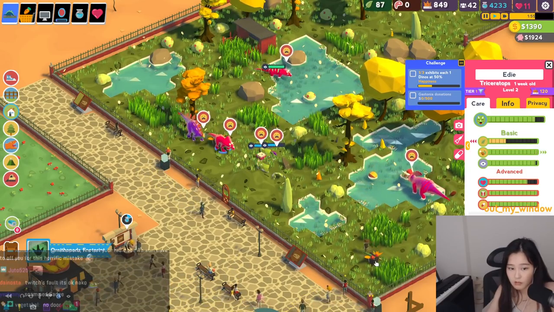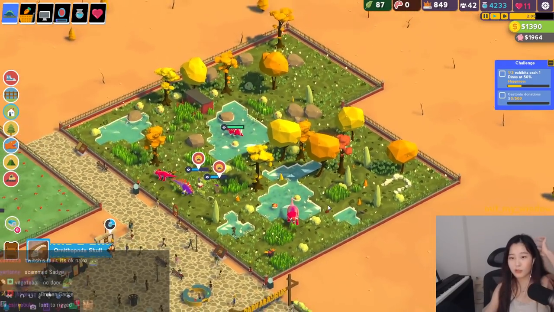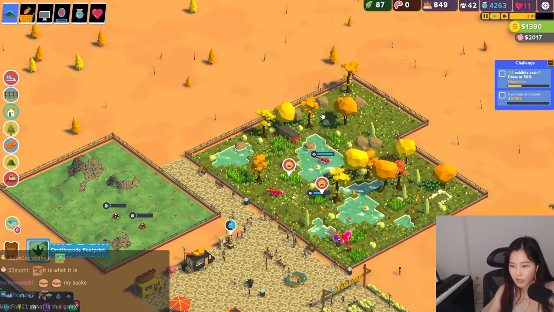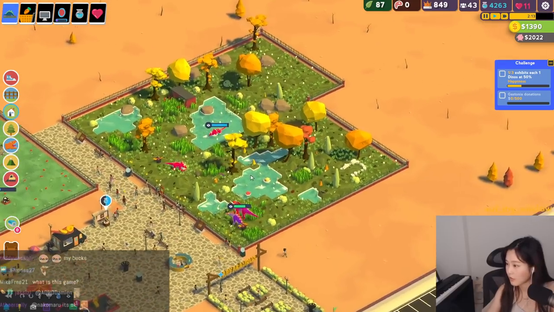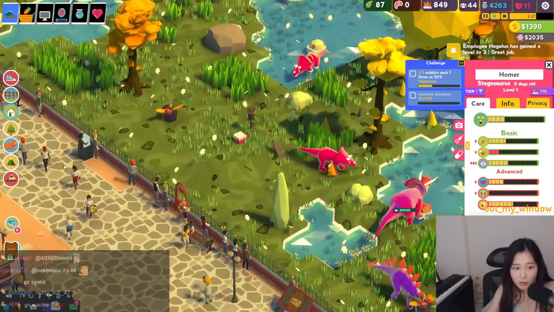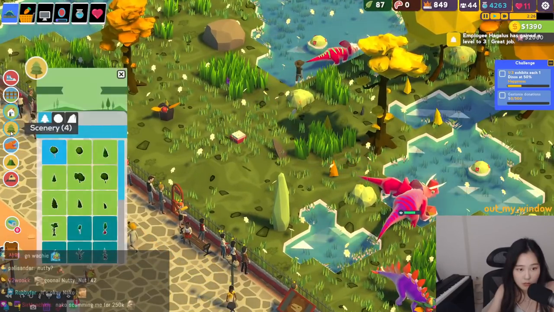Why are they so sad? It's still too small. I don't want them to all be squares. I want to make them a little more irregularly shaped, you know? Okay, this place is too small and they need more food. Fuck, I need to take care of them.